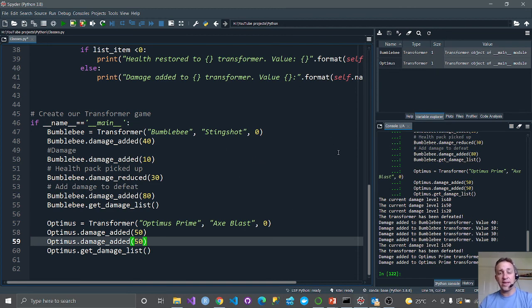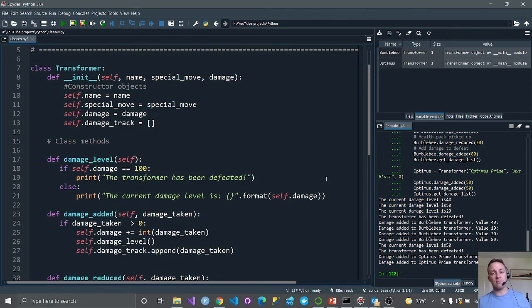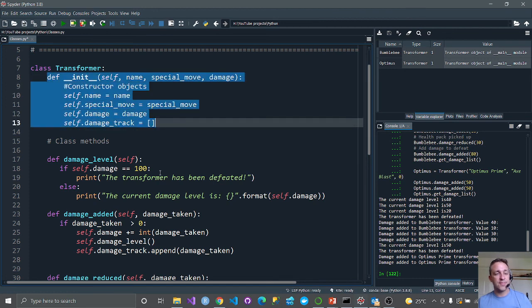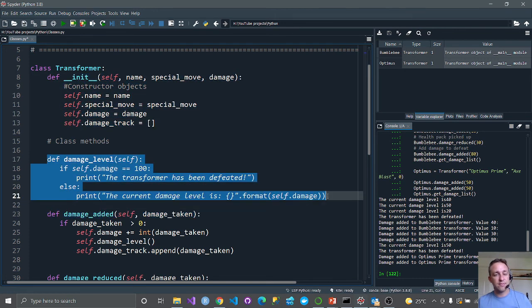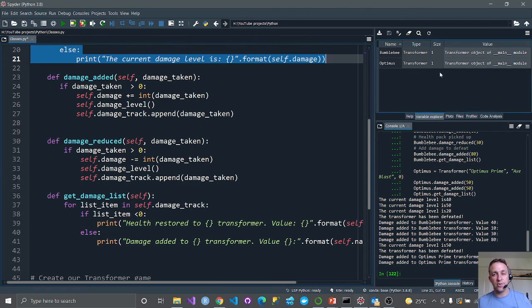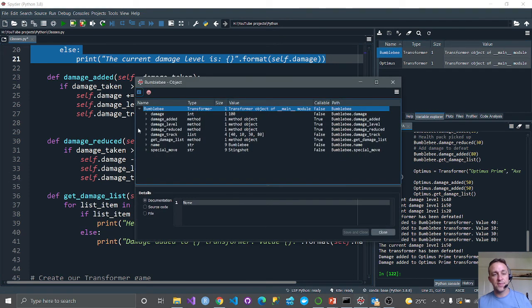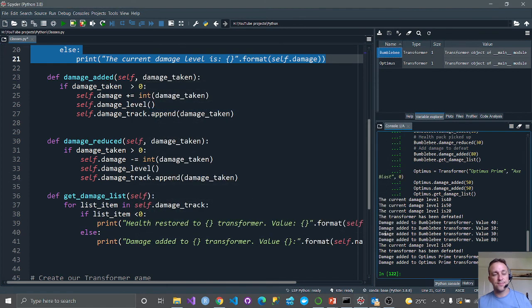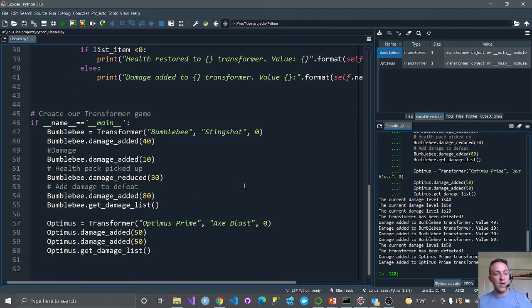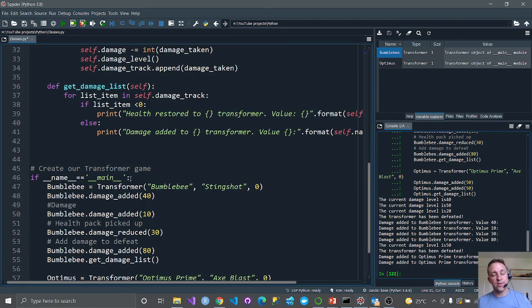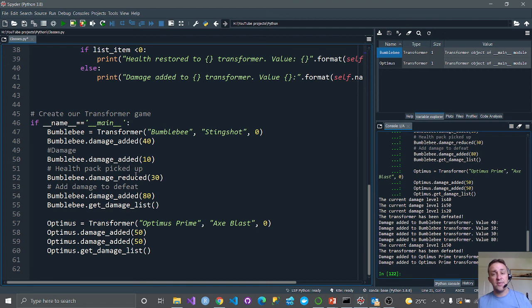So that's how you create a class. We did that relatively quickly. Created the class, did a constructor on the class, created class methods, as we saw before when we dropped this down. These are all class methods. And then we started to play our Transformers game as well. In the next set of tutorials, I'll cover inheritance and the importance of inheritance.